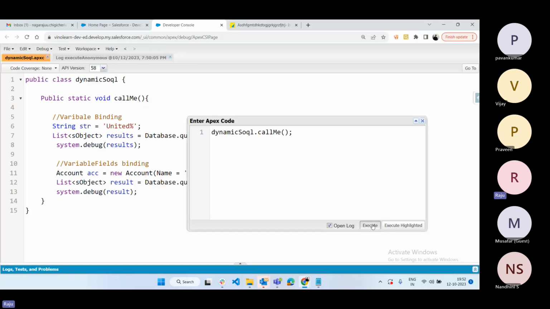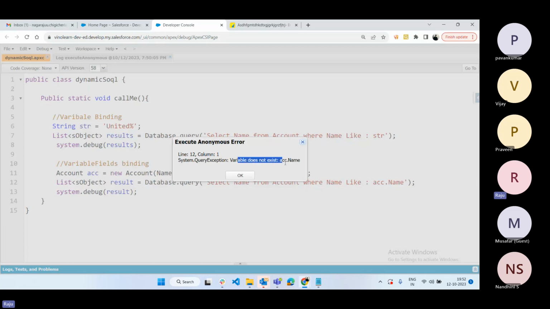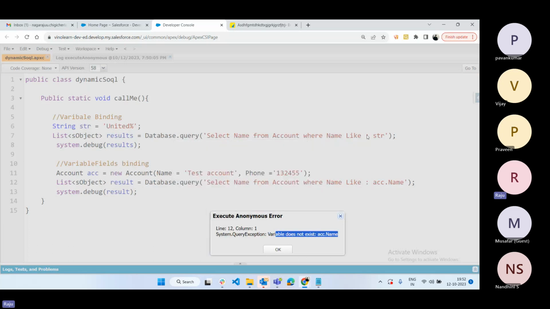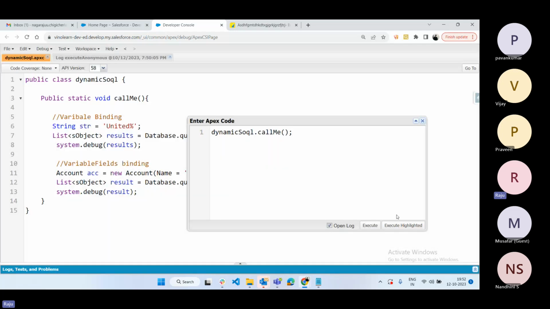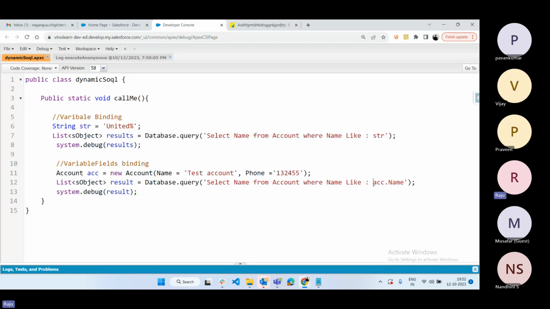Just execute now. See, variable does not exist. Previously, if you pass a string variable directly, it is allowed. Now if it is an object variable, an object with a particular field, the object contains name and phone number, right? If you pass the object variable, is it allowed? No, it is not allowed. Then what is the alternate approach? How to pass the field variable directly?